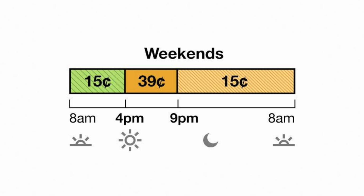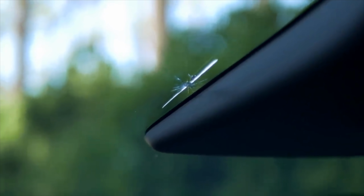So keep in mind that charging might be more expensive for you if you don't have any referral miles, or it could be less if you're home charging more and your home charging rates are cheaper than mine. 15 cents is actually kind of expensive for the average house. A lot of people pay 9 cents or less per kilowatt hour, which would mean your home charging would be even cheaper than mine. But you'll also likely have a trade-in that is a much higher value than my terrible Honda Fit, and you won't have a $1,000 windshield replacement because even if the same incident happened to you, you'll be smart with your insurance coverage from the start, unlike me.